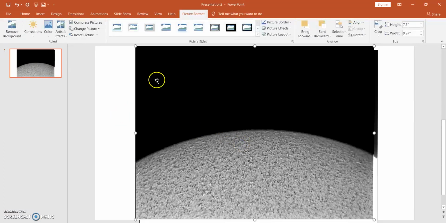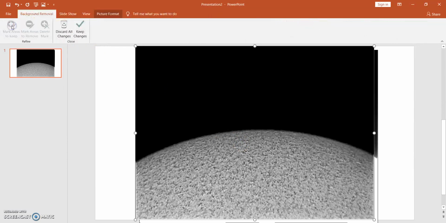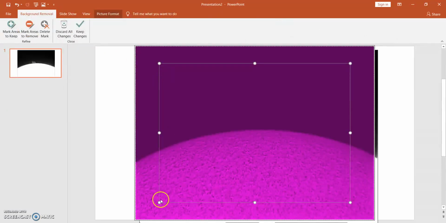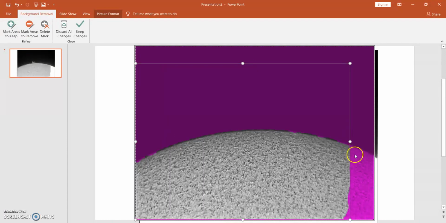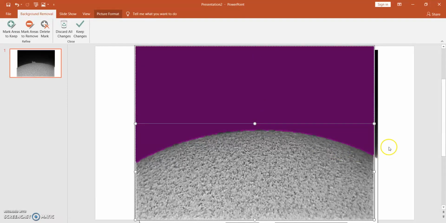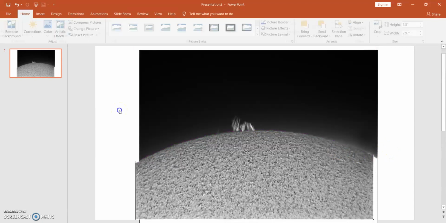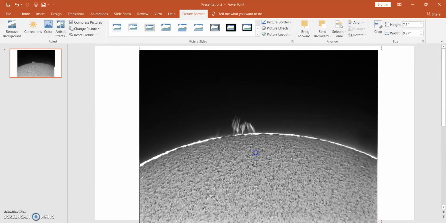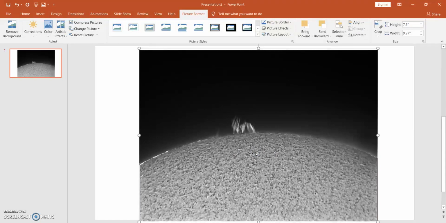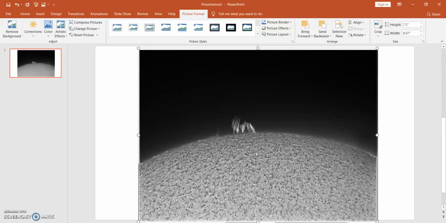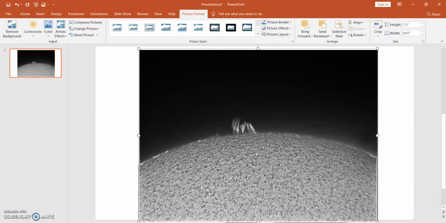Okay. In the chromosphere image, we're going to go to Remove Background. Everything turns kind of purple. You can start in the bottom. And again, we just want the chromosphere. And there we have it. And we still see that annoying black line, don't we? But if we move this down, get it close, the black line is gone. And you are good to go. Click outside the frame. And now you can easily merge the two images. Not exactly sharp. There we go. Fit them in the best you can.